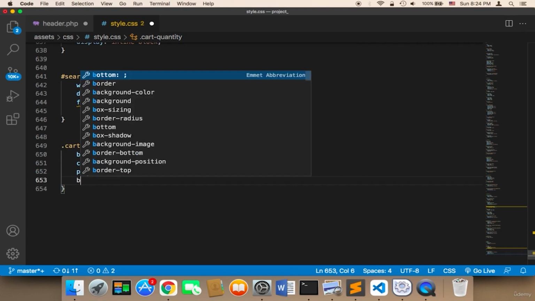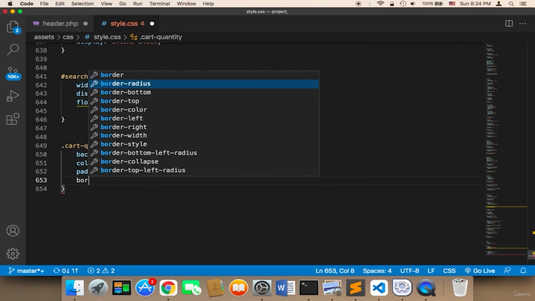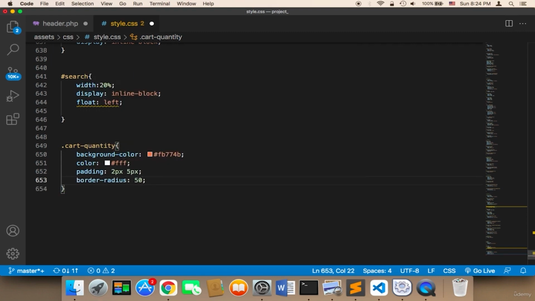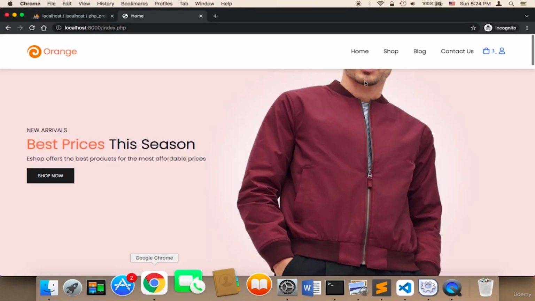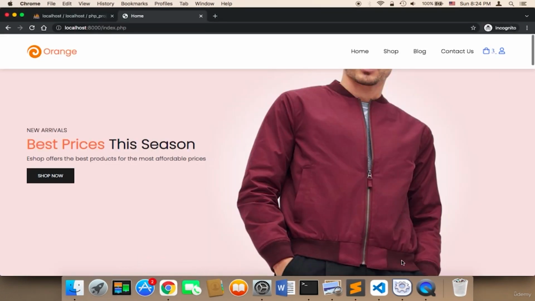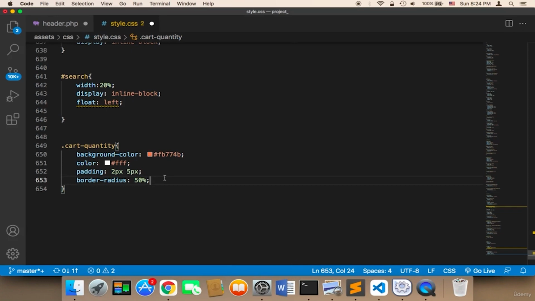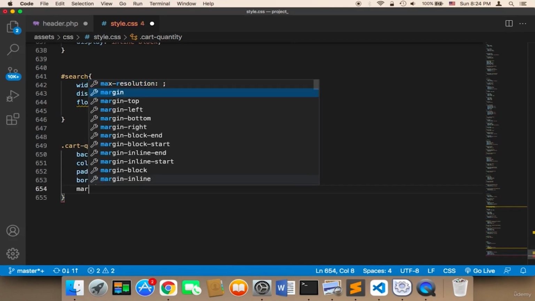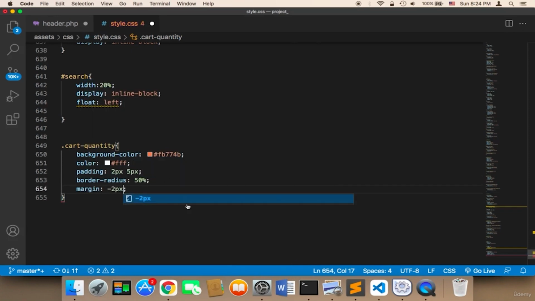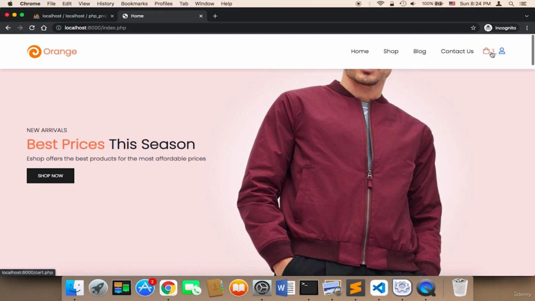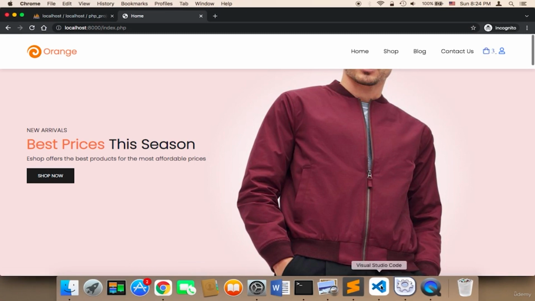And I'm also going to say border radius 50% because I want to create a circle around this number. And finally, I'm going to say margin minus 2px to display the number right above this icon.